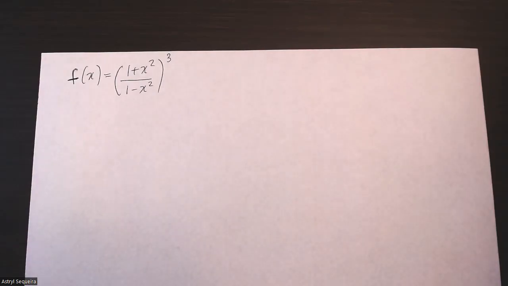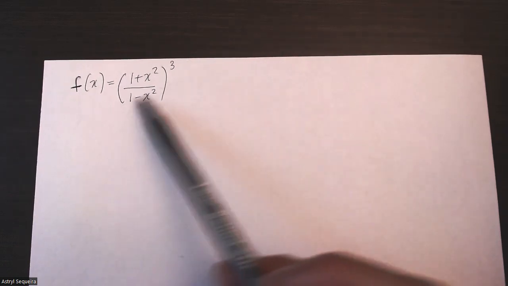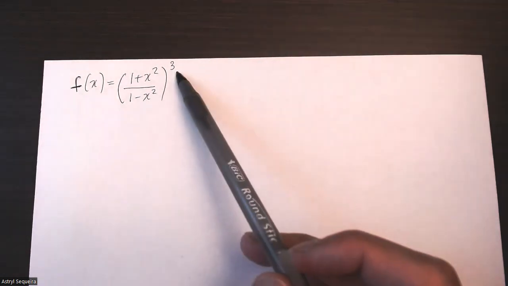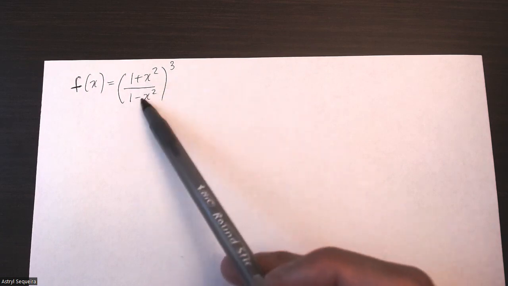All right, in this video, I want to derive these two equations, and we're going to be using our chain rule, product rule, and our quotient rule for the questions. Let's take a look at this first question over here. This is a composite function. I have a cube on the outside, so I'm going to use my chain rule here. And on the inside, I have a quotient rule over here.